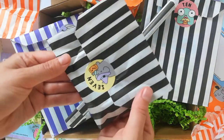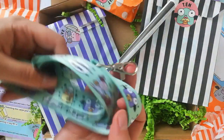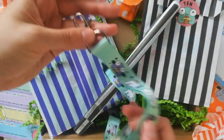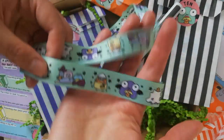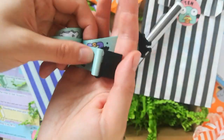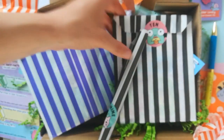Number seven. Not technically stationery, but I think you're going to like it anyway. It is a lanyard - one of the things I love designing. Maybe I just love designing long patterns. We've got a little clip on our lanyard and the cute characters all lined up. It says 'I believe in you.' The little ghost Arnold is saying 'I believe in you' - it's kind of funny because he's a ghost, but also super motivational and loving. There's a little Enid on her broomstick and our little vampire frog. Can't wait to put that on my keys.